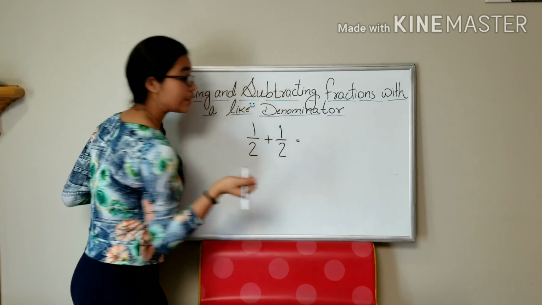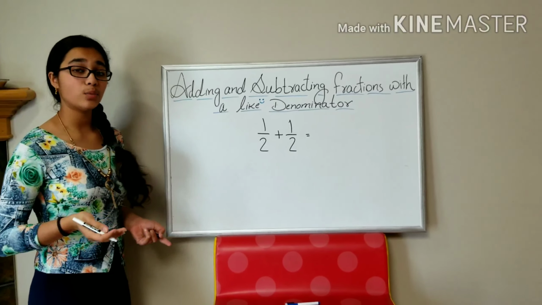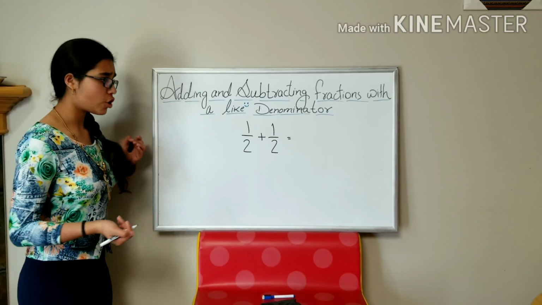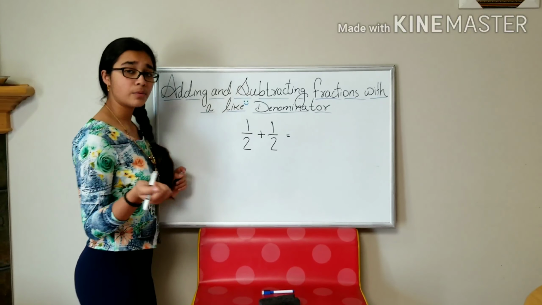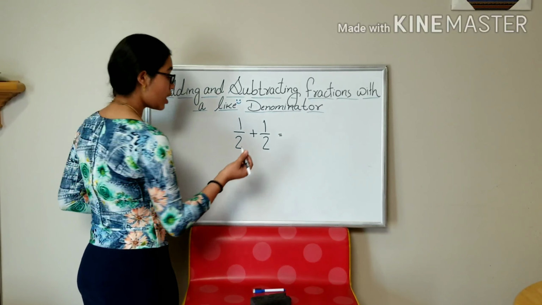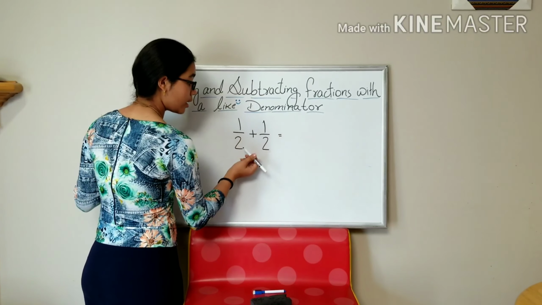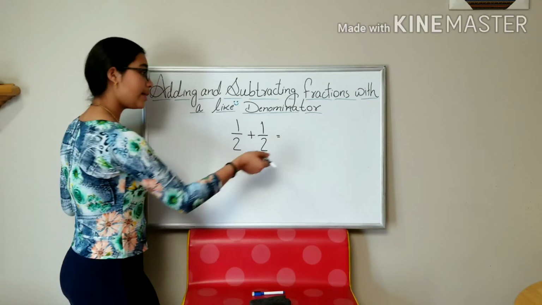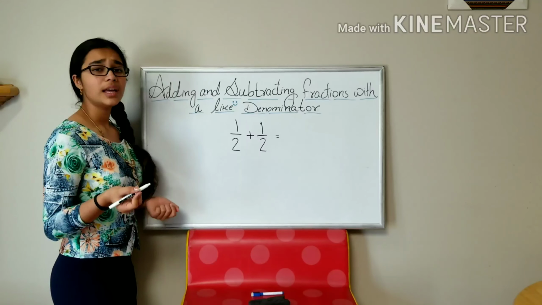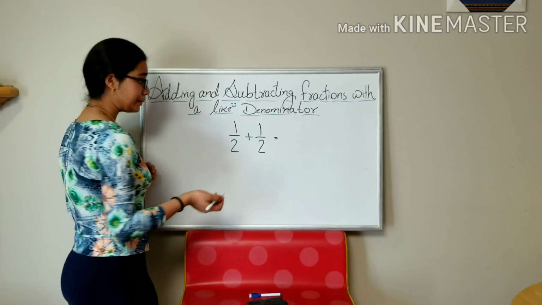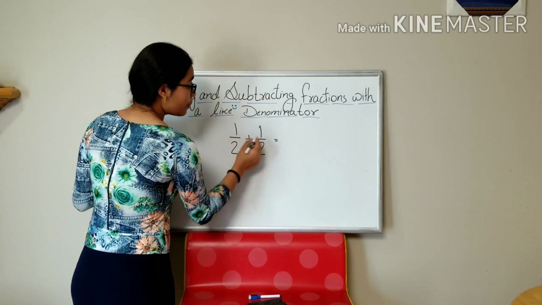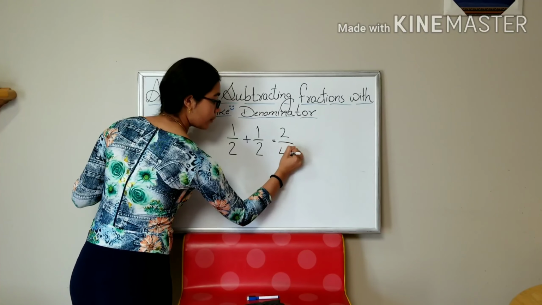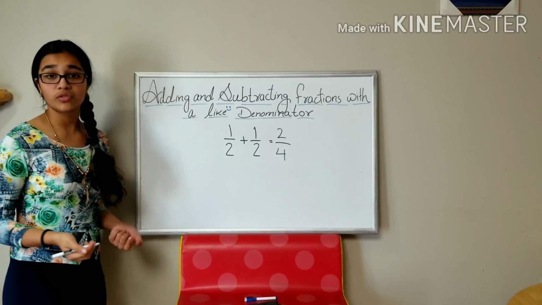1/2 is a fraction we see a lot. And if we were to add 1/2 plus 1/2, a lot of you know the answer. But let's give it a try. If we were to do the same procedure as multiplying fractions, we would add our 1 plus 1 and 2 plus 2. Multiplying fractions would have meant we would multiply the numbers, but since we're adding, it would come off as addition, right? Well, 1 plus 1 would give us 2, and 2 plus 2 would give us 4. That gives us 2 over 4.